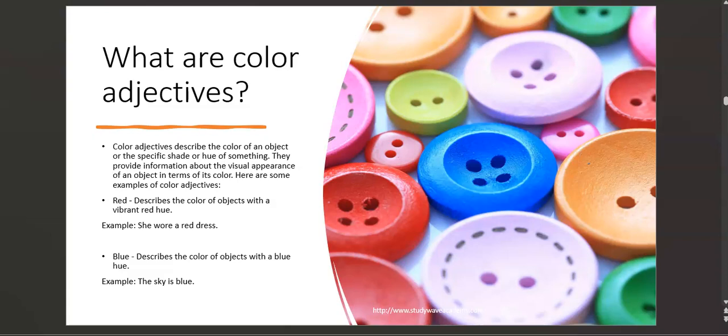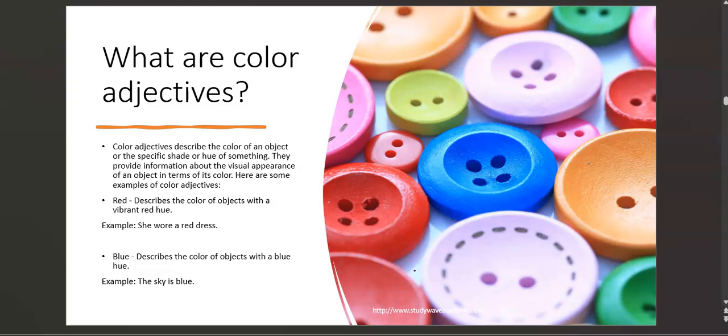Let's do a simple activity now: tell me the colors you know. Mention any color. I've even placed a picture here. You see here, these are buttons. Your clothes or uniforms or some clothes you have at home have buttons, and these buttons are of different colors.